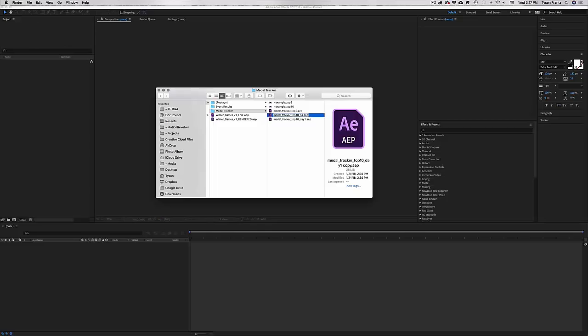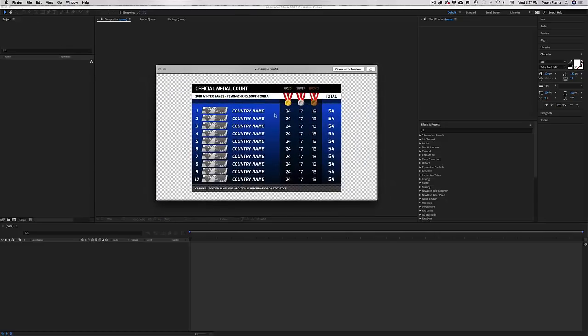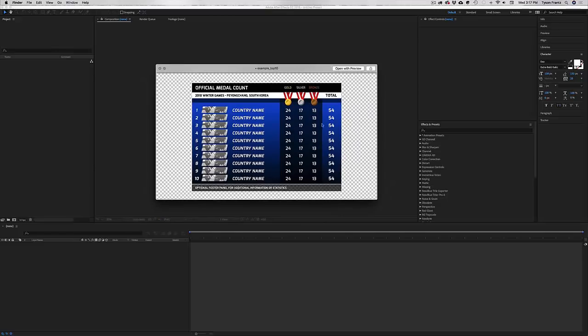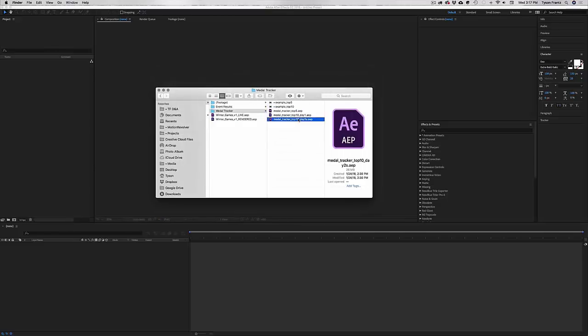We can call this day 2. So as you can see, as the Olympics progress, we can duplicate this for as many graphics as we need to show how teams or how countries are lining up against one another in the overall metal tracker. So I'll revert back to the original here.